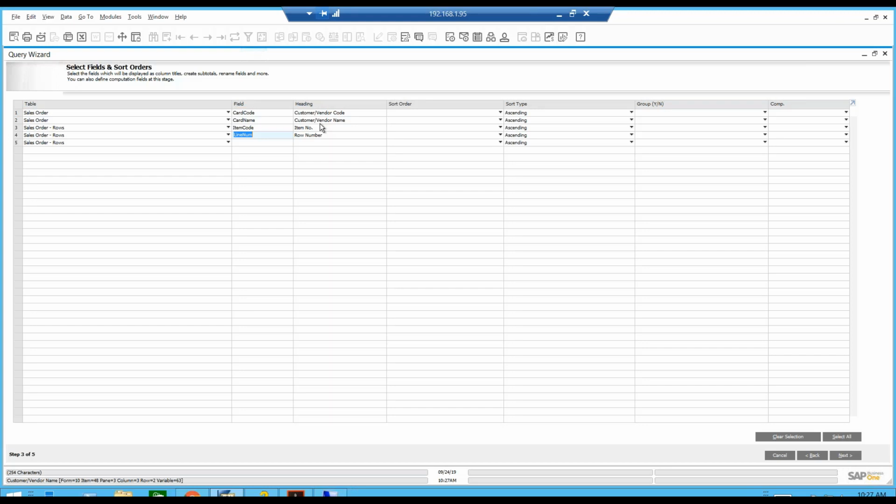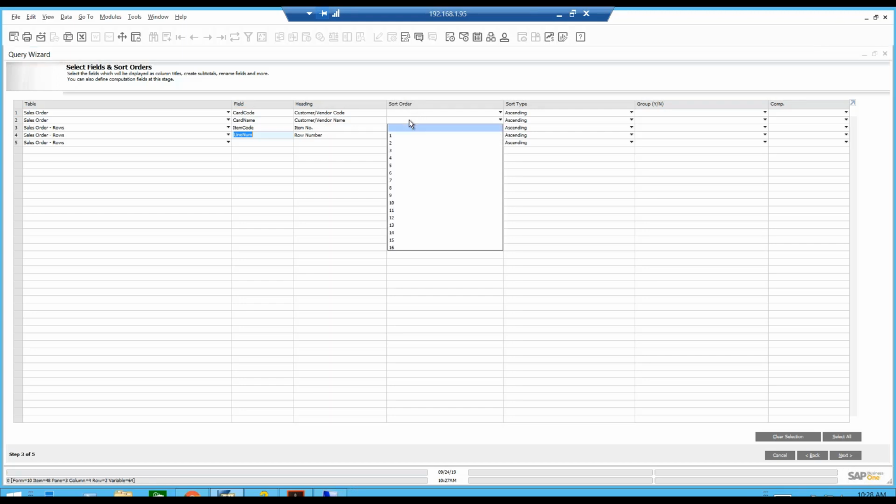So what we're going to do here is first of all create a sort. I'd like to sort first by the customer name. So I'm going to come in here and say that's the first field that I want. And then after that, I want to sort by the row total. So this is going to be sorting by customer name and then how much they bought. Now over here, you can see this is going to be smallest to largest. Typically for these kind of reports, I'd want to see it largest to smallest, so I want to see what items they bought the most of first.